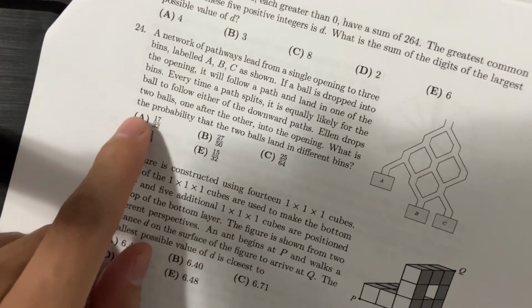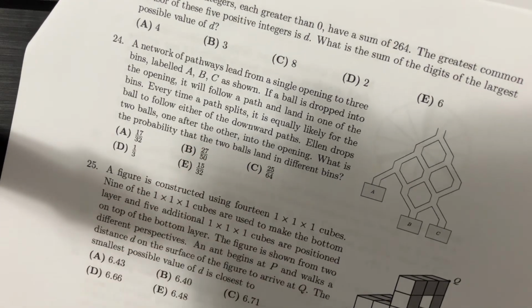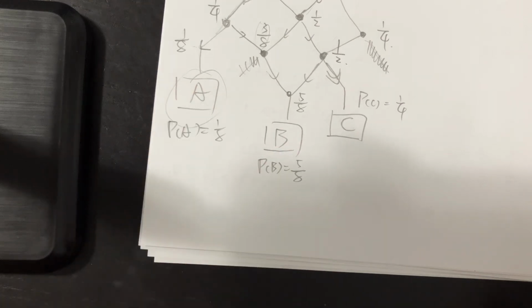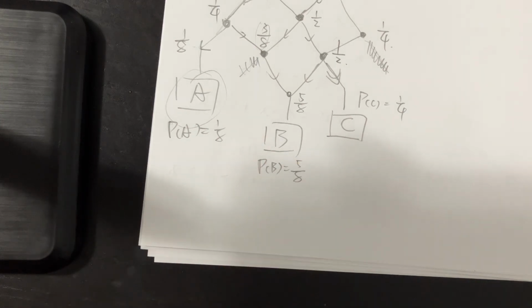But you see, we got two balls, right? We dropped two balls, and what is the probability of those two balls landing in different bins? We can do plus or we can do minus, but if you do plus, you have to consider the order. It could be, for example, AB: the first ball goes to A, the second ball goes to B, or maybe the first ball goes to B instead, but the second ball goes to A. That's BA. So AB and BA are different, and you have to consider all 6 different combinations, which is not that good. So I decided to do minus.